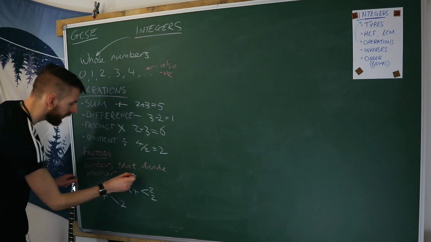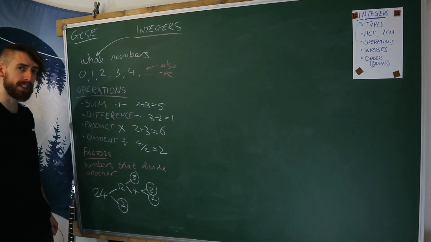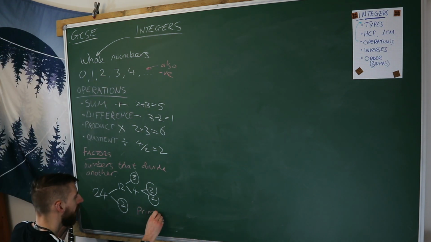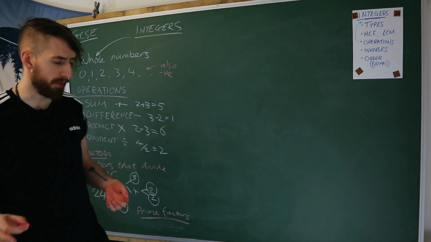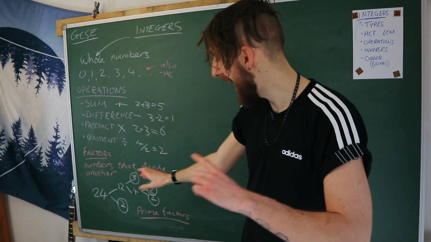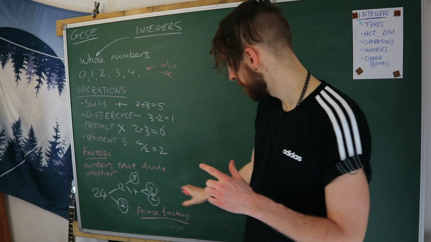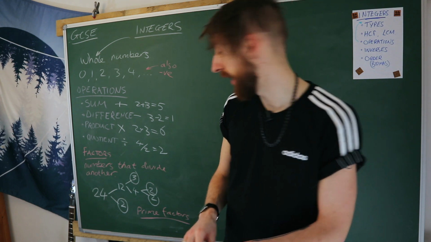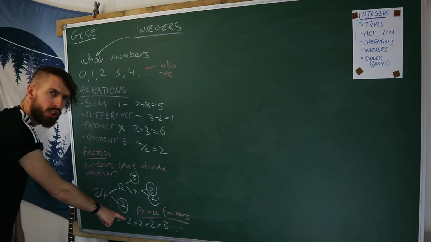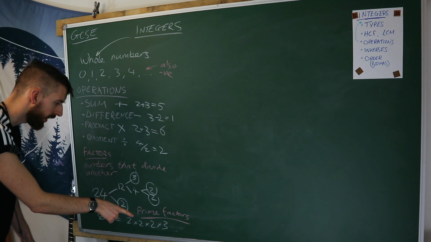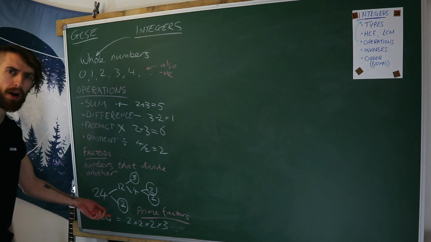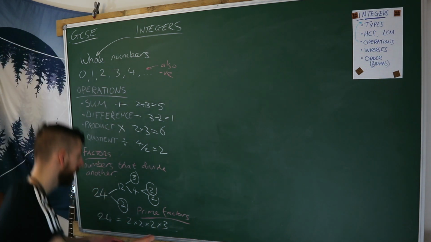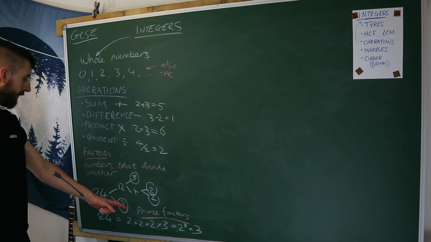And what you've got left with is the prime factors. These are very important. They're important because the prime factors are like the end point of any number. So every single number can be written as a multiple of its prime factors. This one would be 2 times 2 times 2 times 3. So 2 times 2 times 2 is 2 to the power of 3, because there are 3 lots of them, and then times 3. So we could write it in index format. And there you go. That is prime factors.